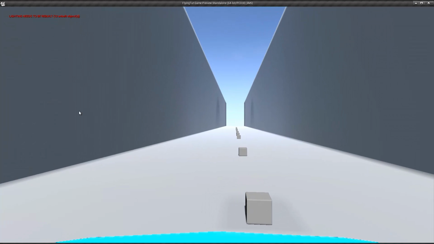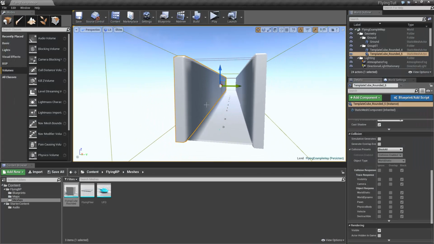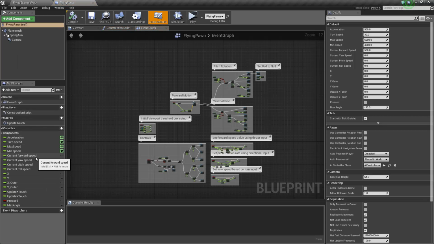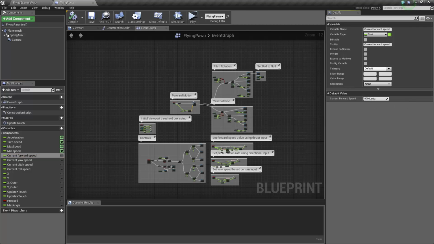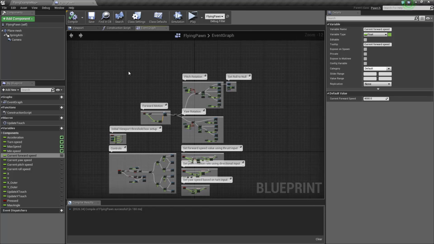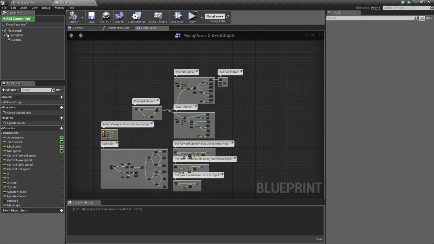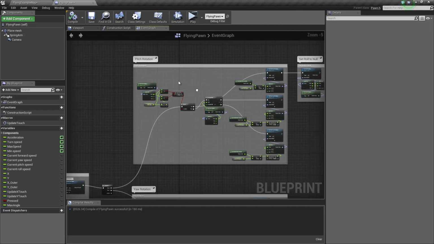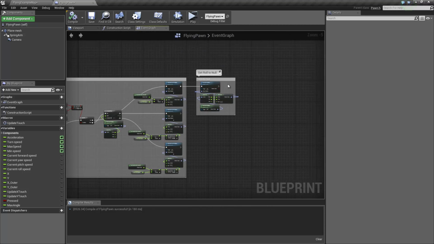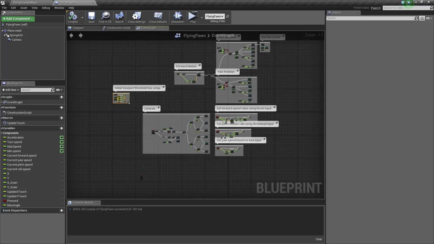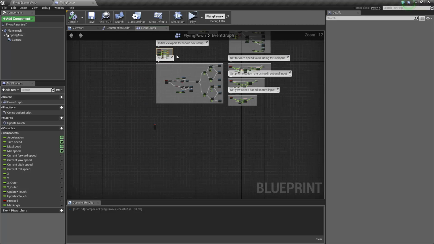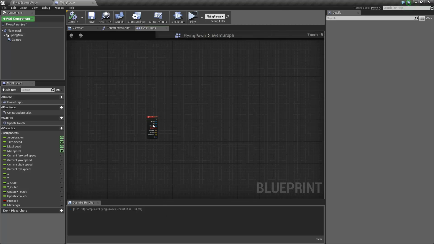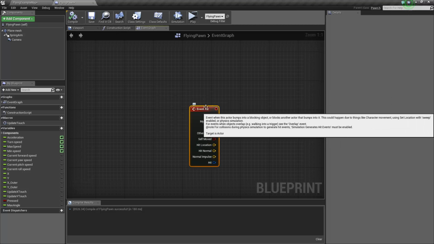Another thing is the movement. I think we had set that up in the last one, right? So let's just put it back the way that it was, and our current forward speed to 4,000. Okay. Now another thing we need to set up is, well, okay. First of all, as you can see, I commented everything out just to make it nice and pretty. It's the same thing as we had earlier. We had our forward motion, our pitch rotation, our yaw rotation, and set roll null. So nothing changed, I just commented and placed them around. Oops. Our hit event, I deleted everything around the hit event. We're going to be using this guy.